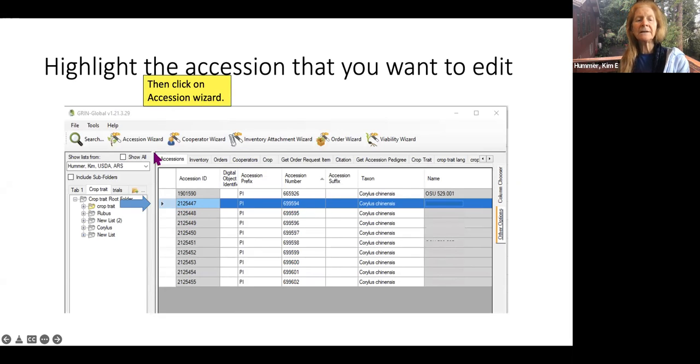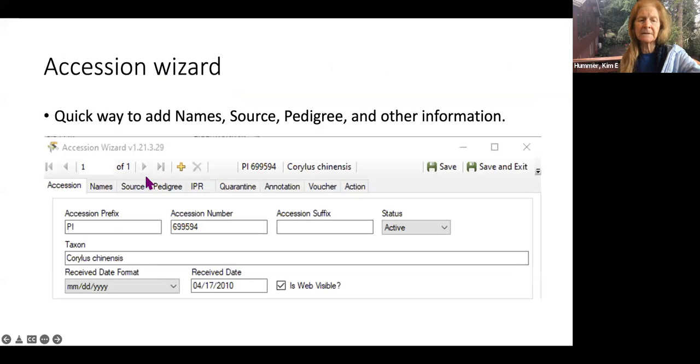Then click on the accession wizard, this tab in the upper part of the screen. The accession wizard is really useful. It's a quick way to add names, source information, pedigree information, and other information.